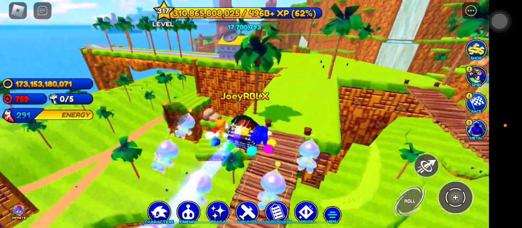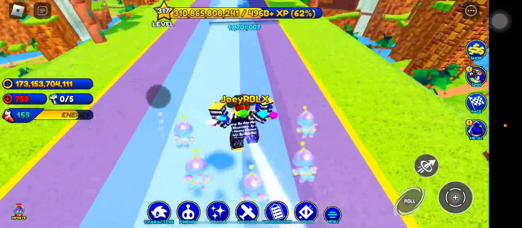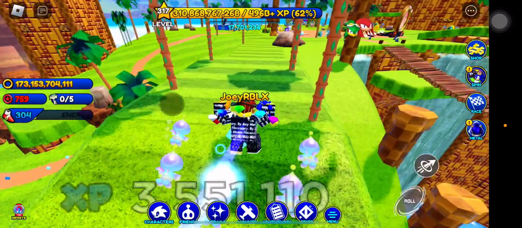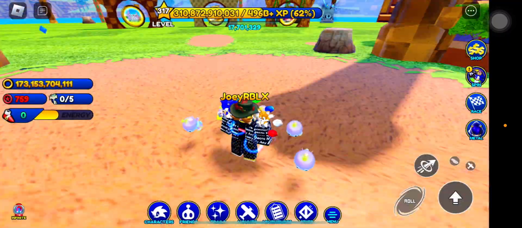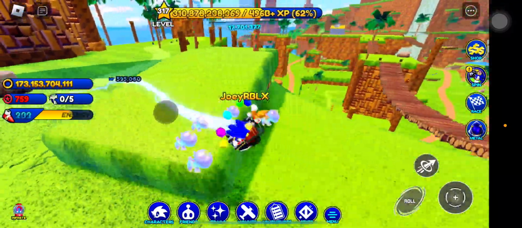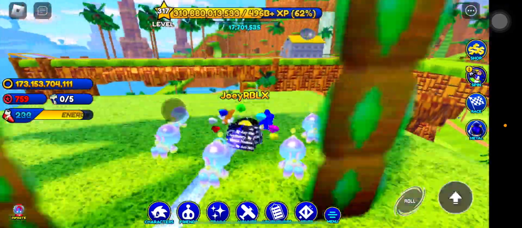So, what you're going to want to do for this, make sure no one votes Metal City, because the only challenger that can spawn in Metal City is Jet. And if you kind of want to do this a little bit faster, make sure everyone votes for Metal Madness, because in Emerald Coast, Metal Sonic can spawn, but Jet also has a chance to spawn as well. So if you just want to do this the fastest way possible, just continuously grind Metal Madness.